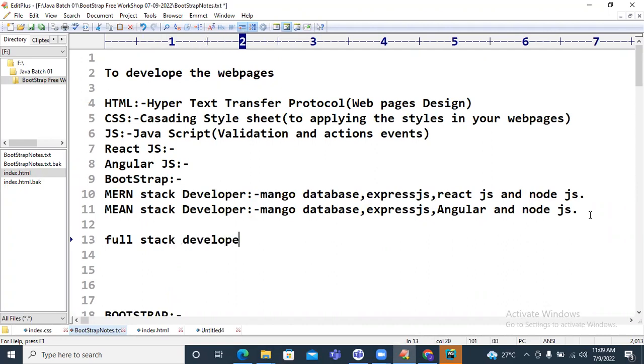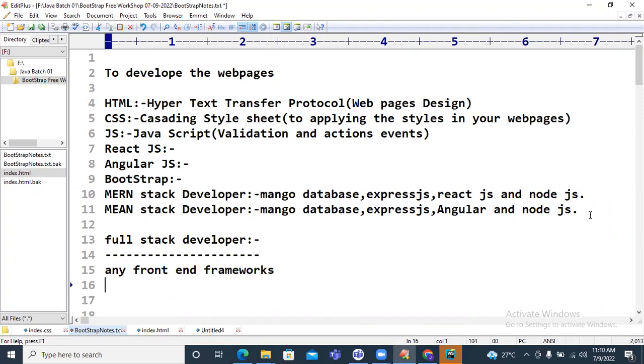So what is this full stack developer? You need to learn front end technologies like HTML, CSS, JavaScript, and for backend you can use Java, and for database you can use any database, like Oracle.